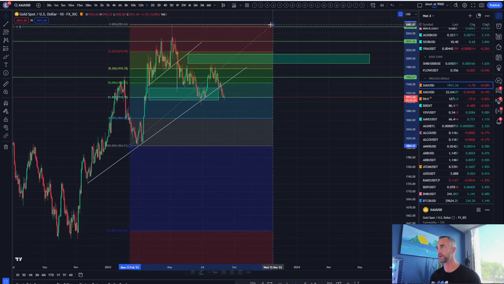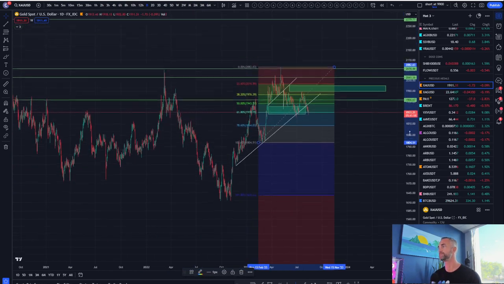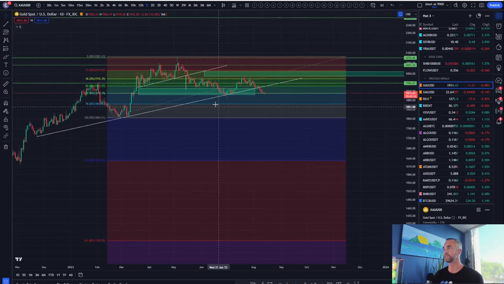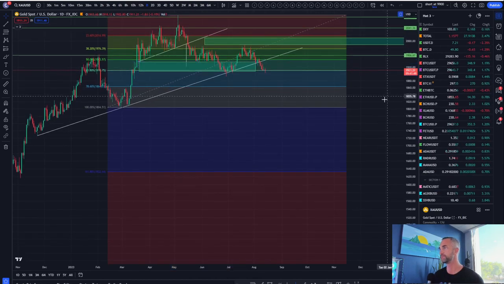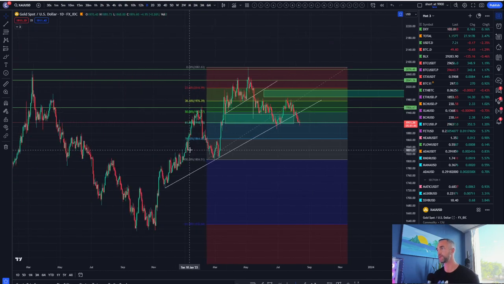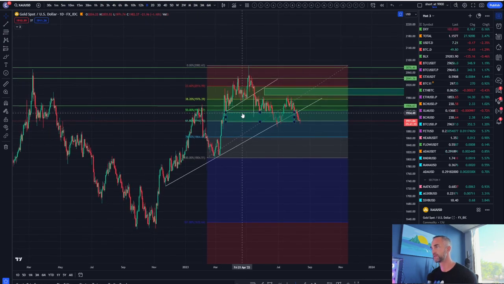So after this parabolic shoot to the upside, we said coming back down to the 0.5 or the 618, which was this green box, which was hit pretty nicely. Now we are just holding off the box of peace, prosperity, or death and despair. Anything below this box is likely telling you the move is beginning to get faded.